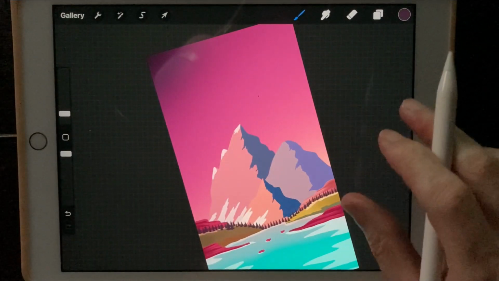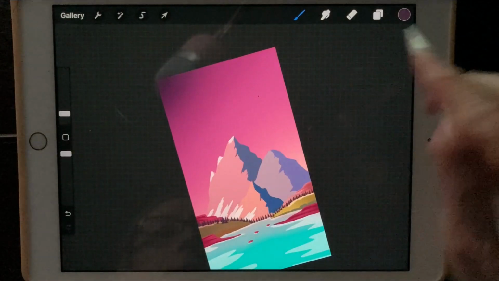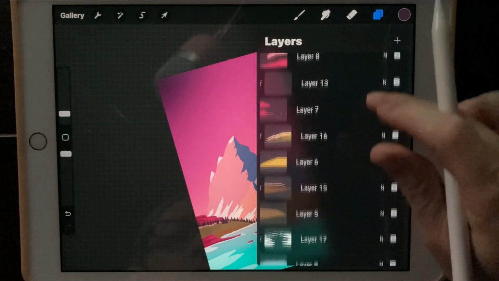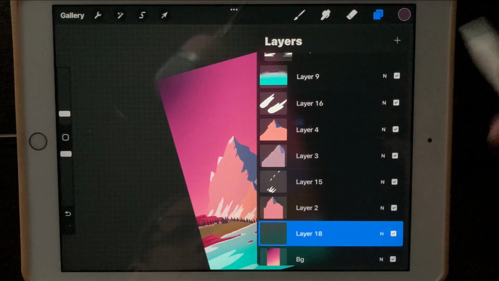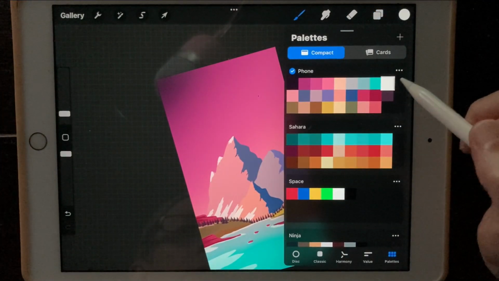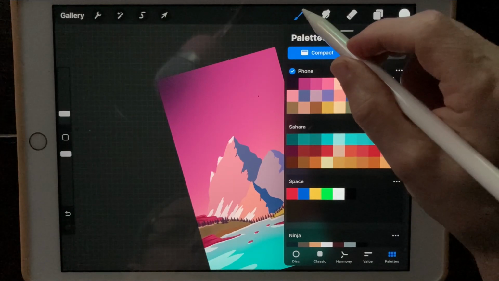So we're almost done. What we're going to do is a little stylized stuff on the sky right here. So what I want to do is find the sky level, which is right here. On top of that, let's do a pure white, which I've given you here on the top.